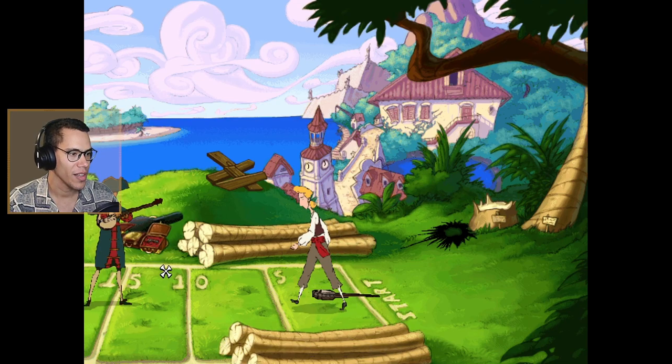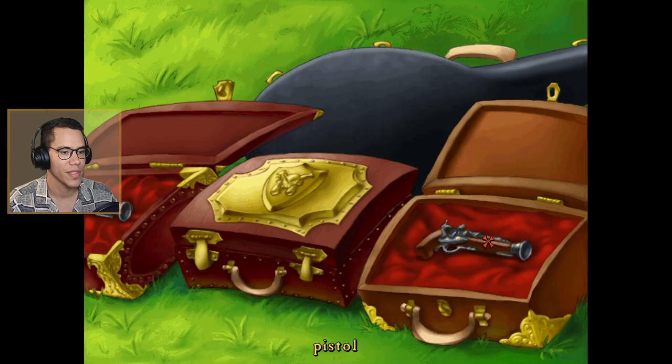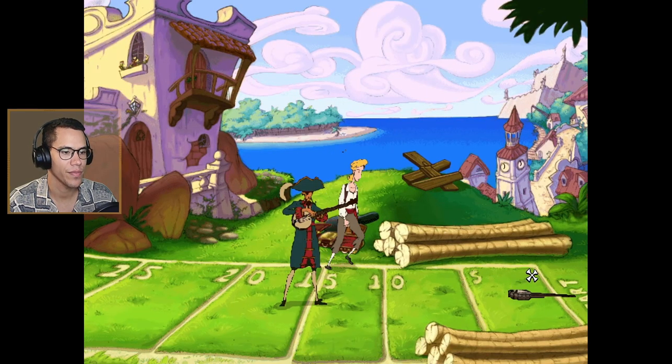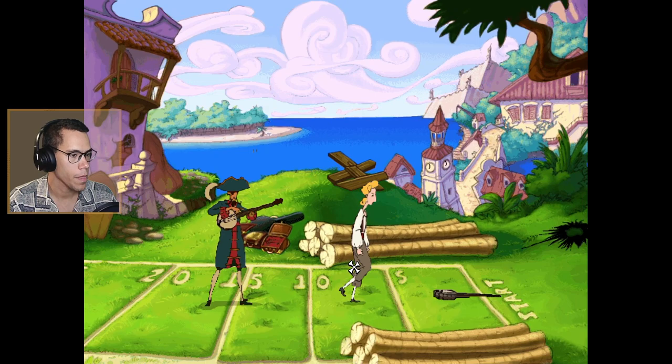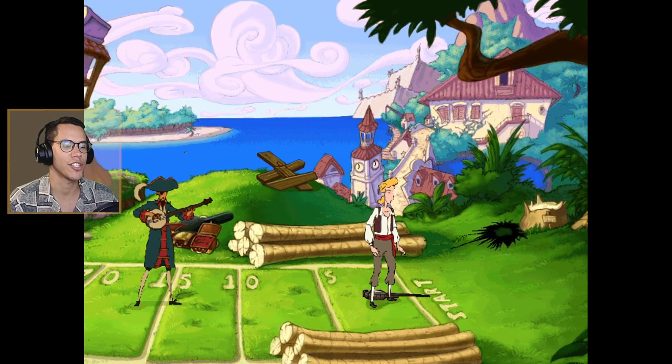So, let's go over to this gun pile. And let's take a pistol. Let's use this pistol and let's shoot his banjo.